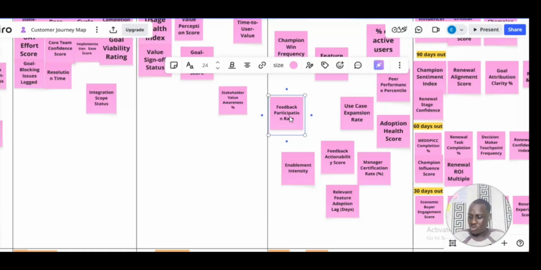Now, first of all, you need to log how many of them are willing, because this is where you need to be creating champions and power users that will help you in the time of renewal, right? So how many are participating, and apart from the fact that they are participating, the feedback they are giving, how useful is it? Because they are giving very useful feedback. They're interested in seeing progress with your tool. They're interested in advancing with it. So you start to track all these things, right?